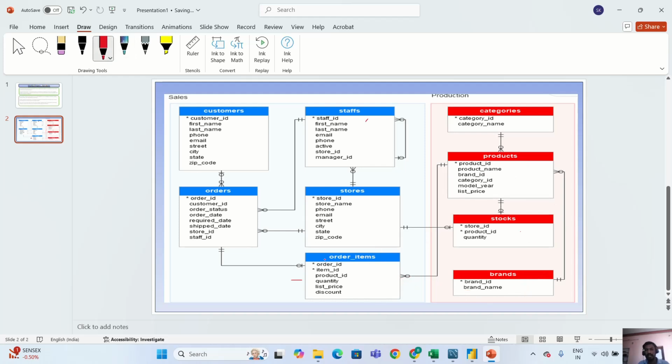I want to calculate sales from order items, but store name. I want store name and the revenue generated by each store, but there's no direct relationship between these two. So I have to go with the order table. From order table, I can link to store table.